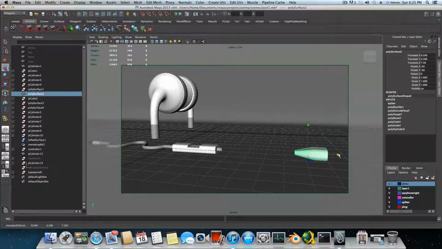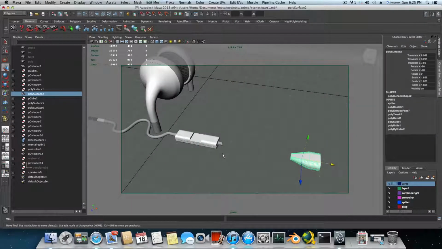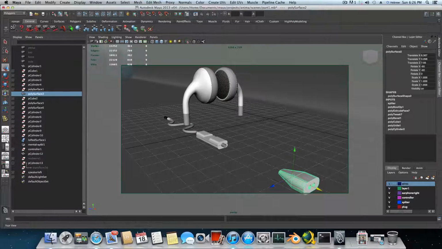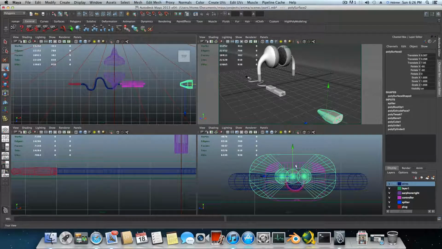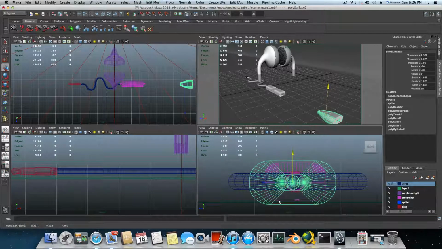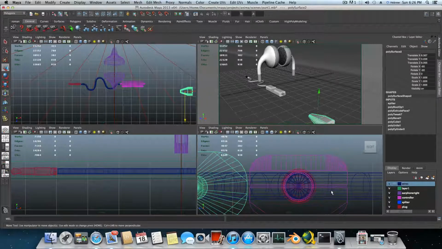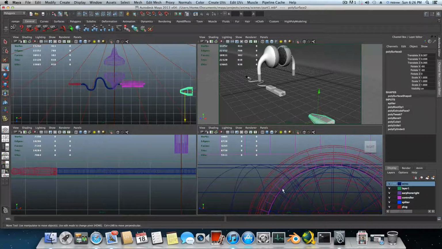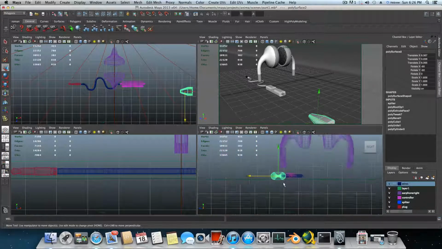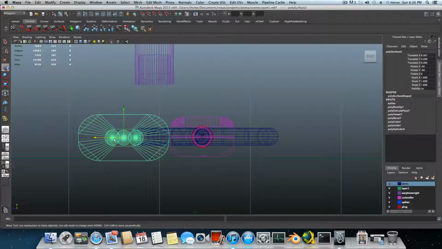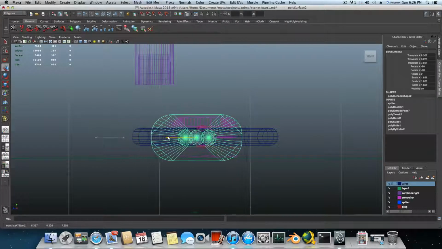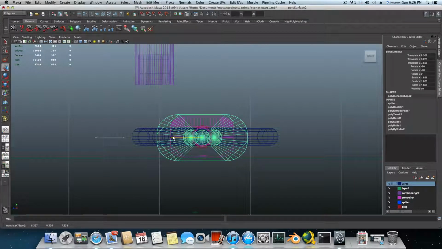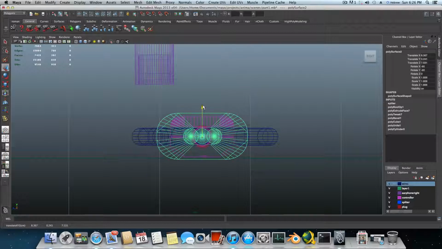We will grab this and maybe put it somewhere here. I want to switch back to 4-view, and I want to place this in front of my controller. You see this, the purple one is my controller, and I'm going to rely on the inner part. So what I will do is first expand this window so I can see better, and I want to place this in the middle of this purple circle, like so.